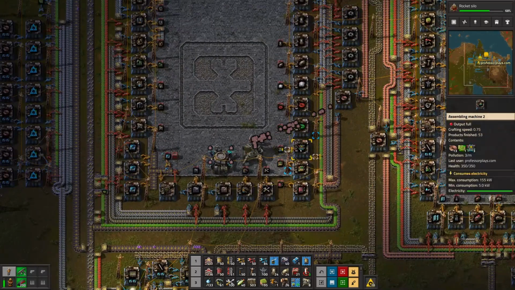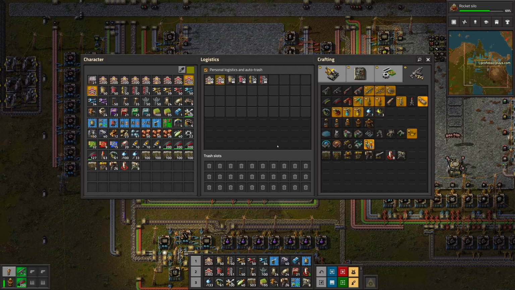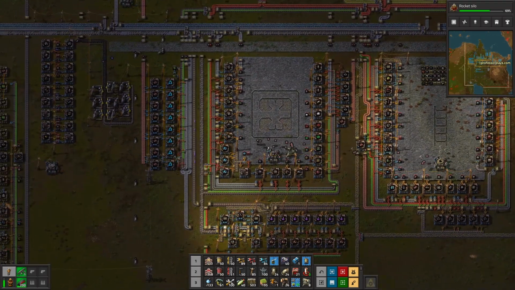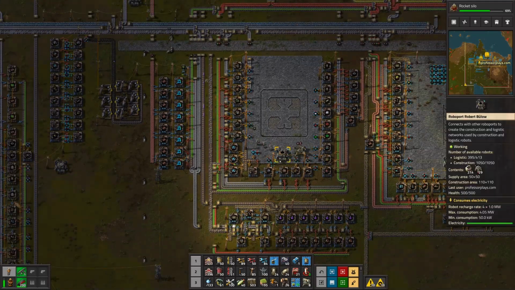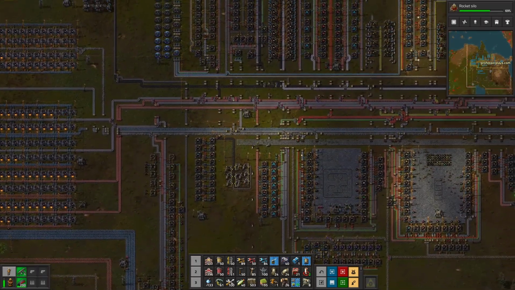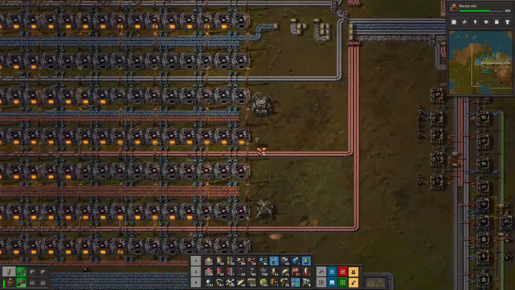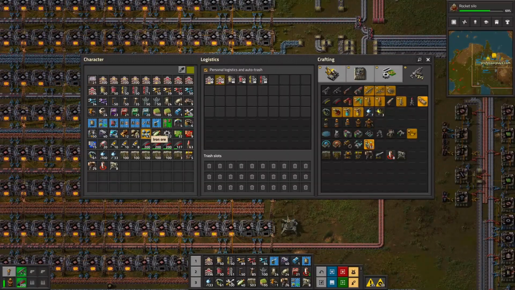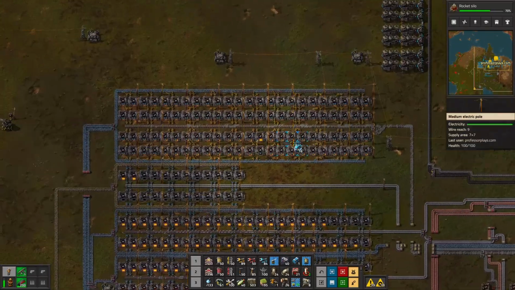Oh, bots are trying to bring me stuff. I'm sorry, I keep running away from you. There you go. Ore I picked up in my journeys. Let's see, copper ore. Go in there. Iron ore. Oops. Iron ore. Go in there. Speed modules. Go in here.